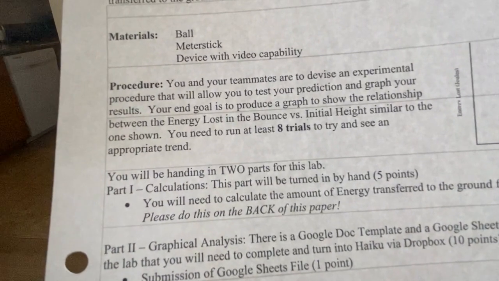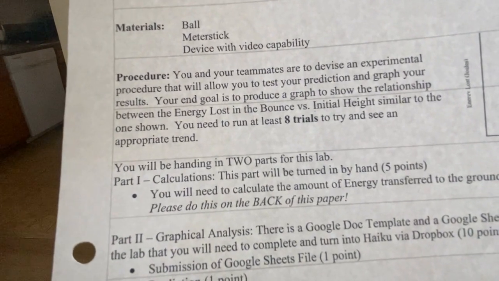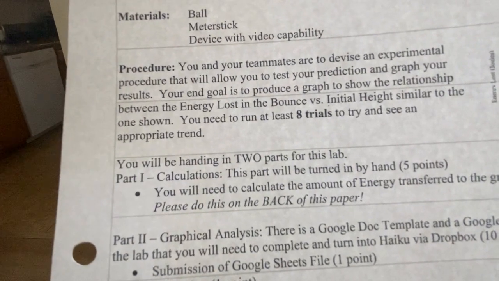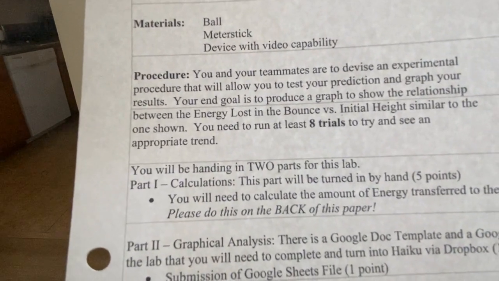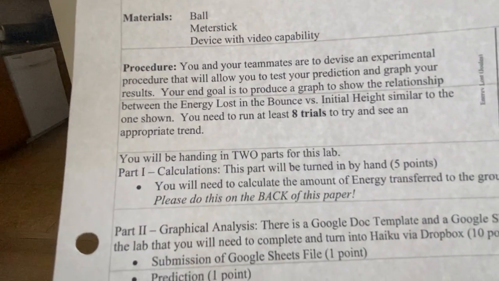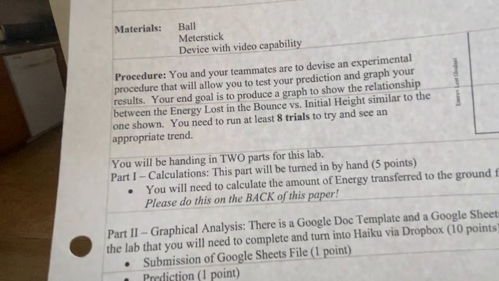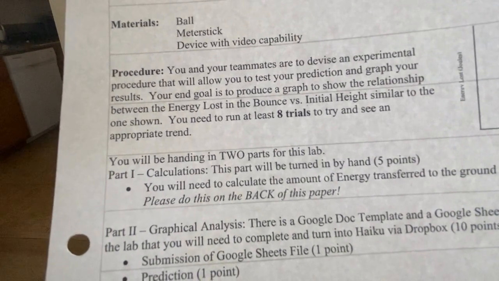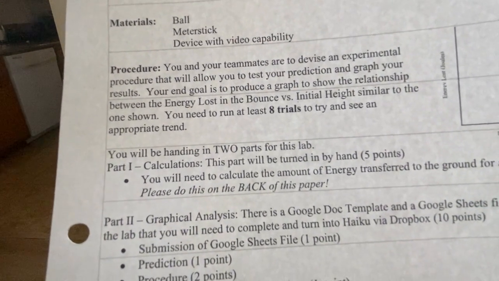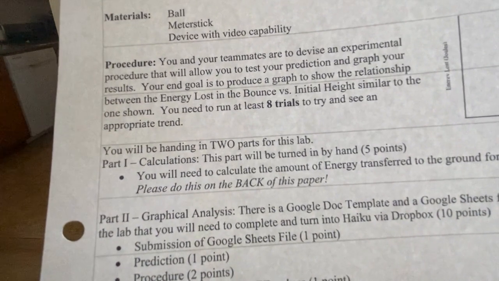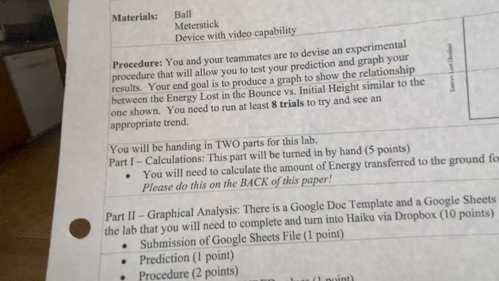Okay, the procedures for your lab says you and your teammates, I guess you're by yourself unless you're FaceTiming someone, are to devise an experimental procedure that will allow you to test your prediction and graph your results. Your end goal is to produce a graph to show the relationship between the energy lost in the bounce versus the initial height.